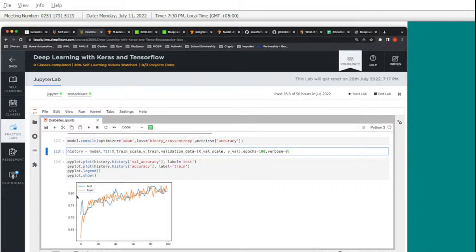You're seeing that train and test are going in some way almost similar. The gap is much less. At least one thing is clear. Will you say that this is an overfit model? No. So at least the problem of overfitting is not there, right? Though of course the accuracy is not there. That is understandable because we have an extremely small data set to start with.